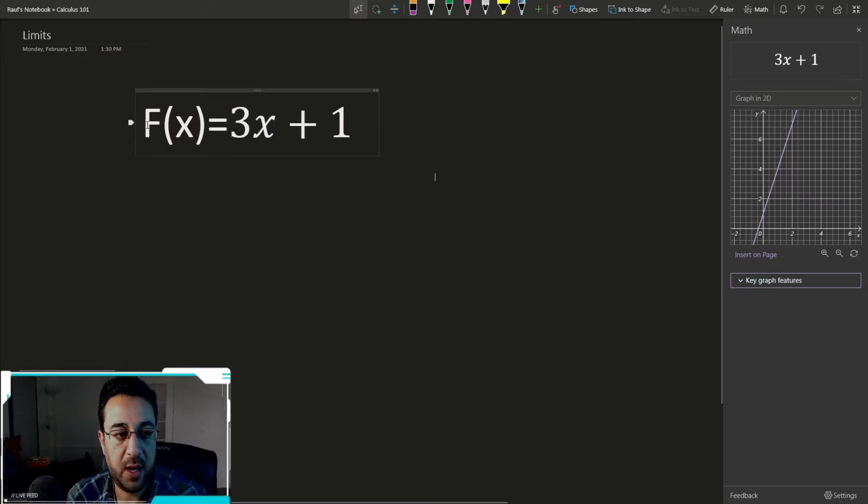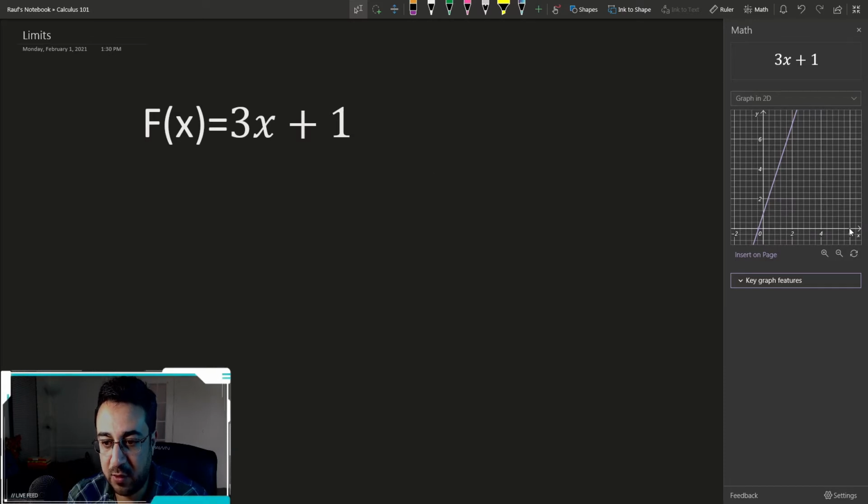So here I generated f of x equals 3x plus 1. On the right you can see the graph for f of x on the Cartesian. We have the y-axis that we talked about, and we have the x-axis over here. While you're approaching, you don't approach exactly on the x-axis or on the y-axis. You're approaching by following the line of the function or the curve of the function, whatever function you're using. So here, the program is giving us the x and y points as we're moving on the graph. I drew the graph of 3x plus 1, that's in purple.